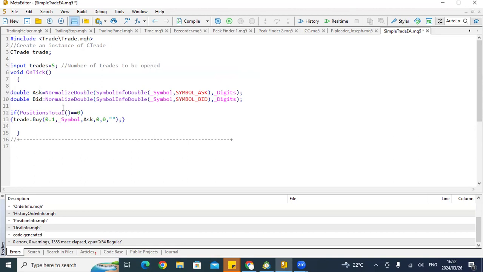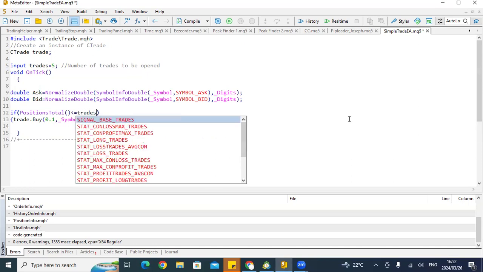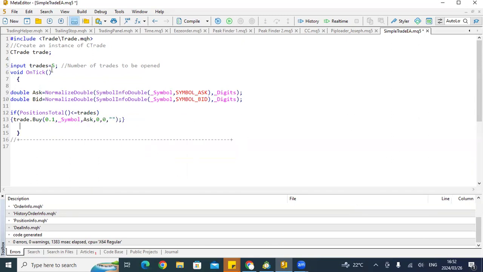So what I will just add as a condition there is to say if the number of positions that are open is less than or equal to trades, right? So which is the total trades here, the inputs that I put there. Okay, I didn't declare the trades.